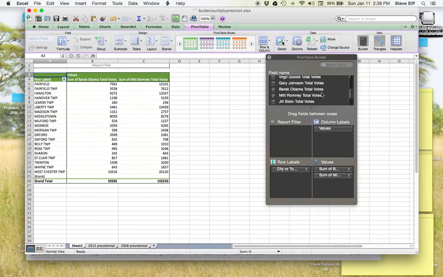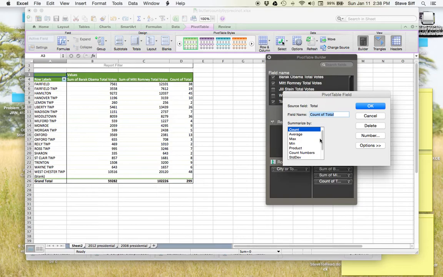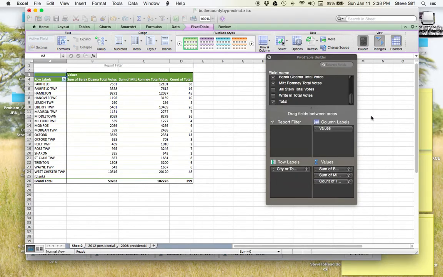All right. And I'm also going to bring in the total. This total will be slightly different from just adding Mitt plus Barack, because it includes all of these third-party candidates that just got a handful of votes here and there. We might as well get it anyway.